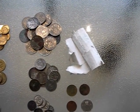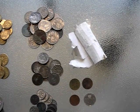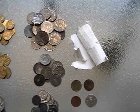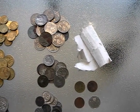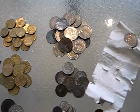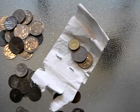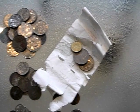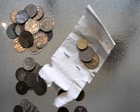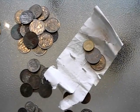This find here I really enjoyed — the paper one there. Got again a strong coin signal on the beach, rung up at a 76. First scoop in the sand, flicked out that bit of paper, rechecked the hole — nothing. Kicked the bit of paper with my foot and realised that it had a bit of weight to it. So I opened it up and there inside, $2.40. And in fact that's a supermarket receipt from Cooktown. It seems that the person bought some fresh beans, cost $2.60, amount tendered $5, change $2.40. And that's it right there. So I guess I ended up with everything except the fresh beans.